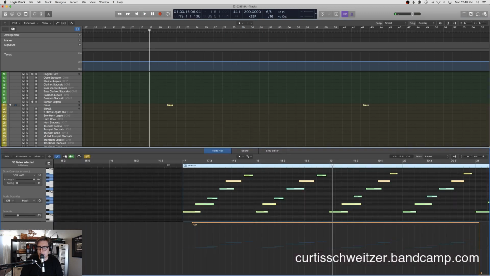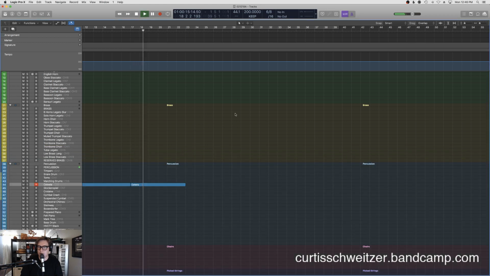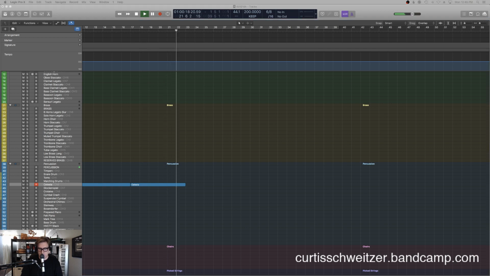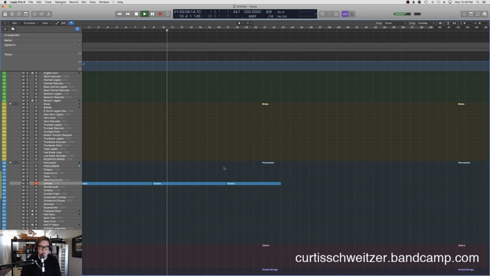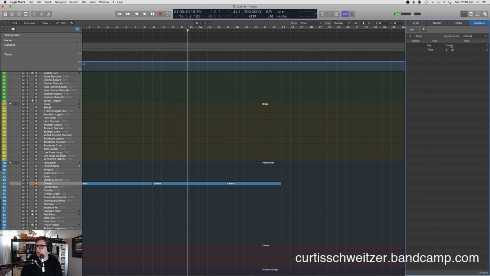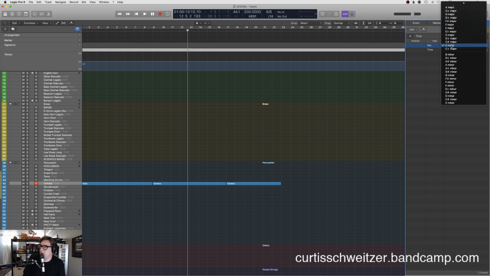These need to be, why do these sound off? We need to quantize them to the 8th. Cool. Let's change our loops to real regions. And let's set a key signature on our score here so that I'm not looking at gibberish. We want to be in C minor. I don't know why it's taking me so long to find it.